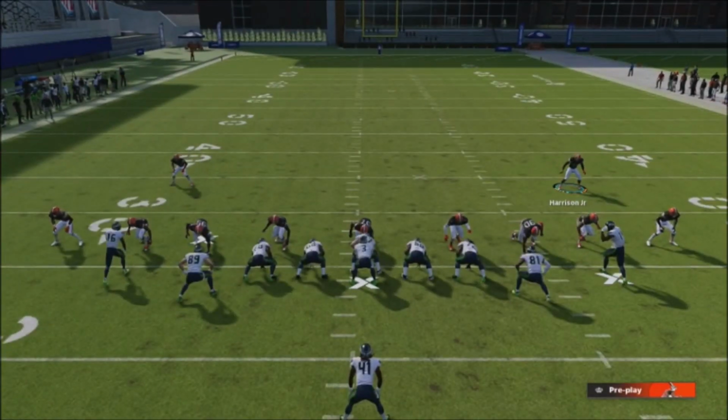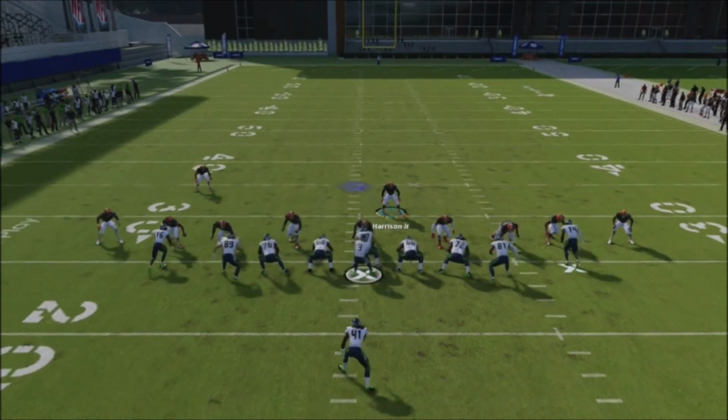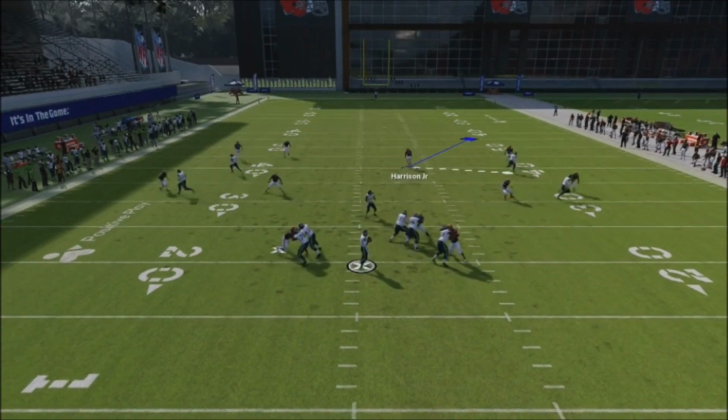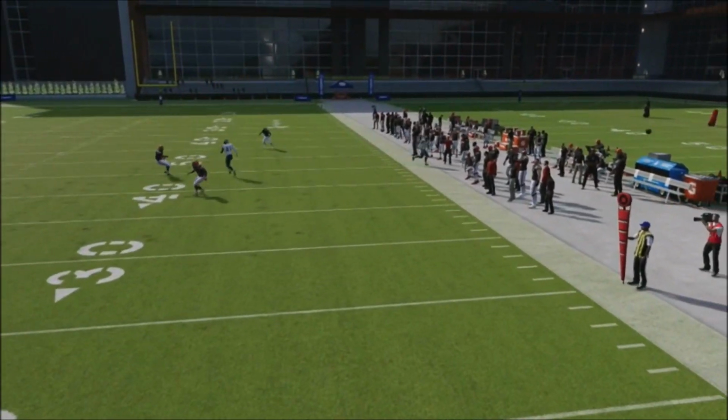So we're going to run commit and just play down in the box. And look what happens. These guys all drop back in coverage like they're supposed to, essentially forcing your opponent to make reads.